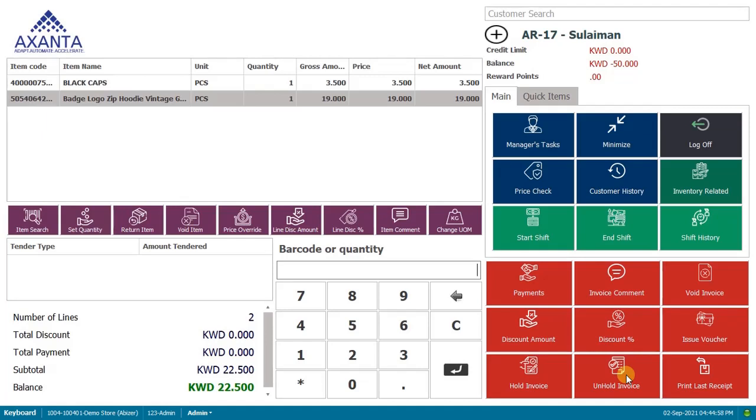We also have the feature where you will come to know how many invoices are on hold. Once you print the end of the day report, you will come to know how many invoices are on hold. So the chances of any fraud or cheating will be eliminated because everything is recorded in the system. We also have the option to print the last receipt, that is the last transaction that took place. You just click on this button and the last transaction will be printed through the printer.